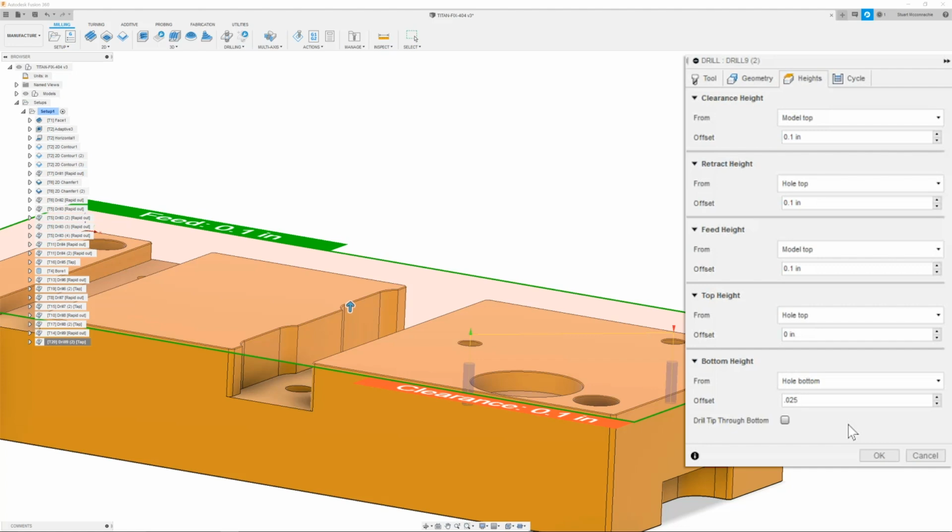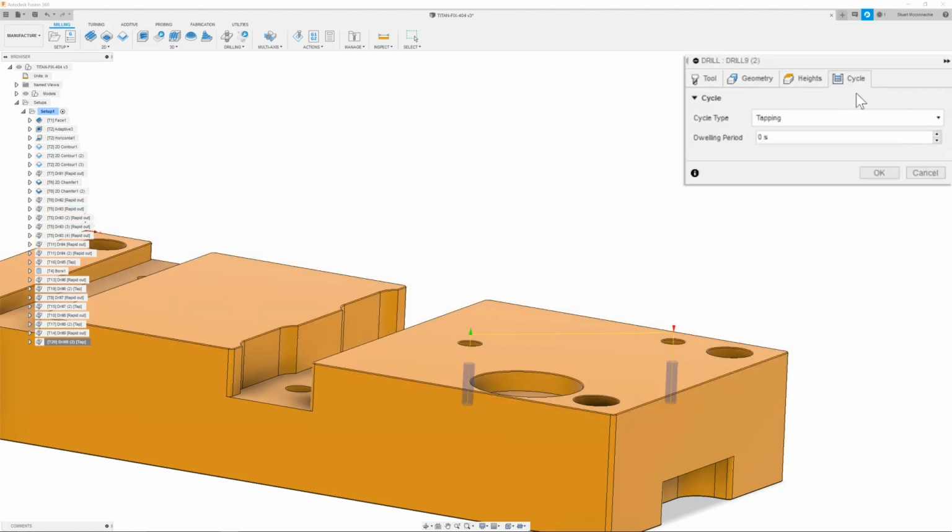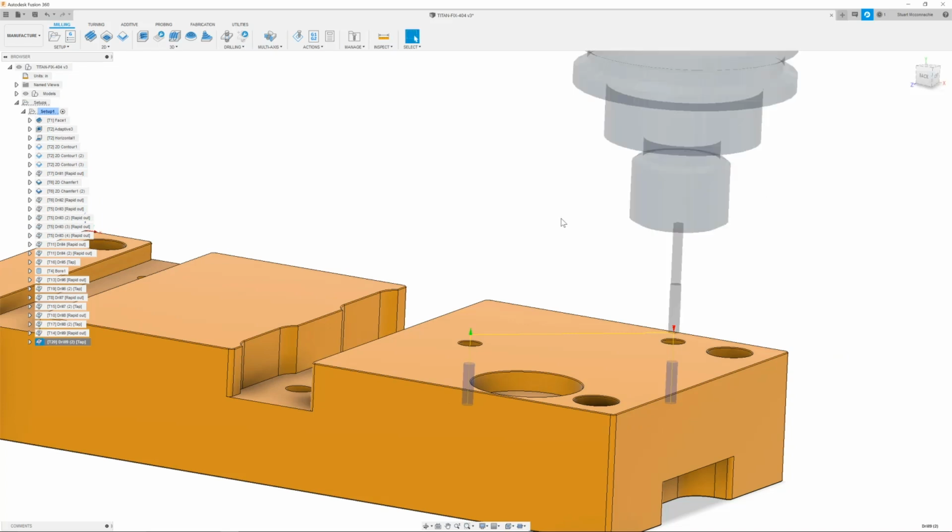Once I have this all done and everything is set to hole top, model top, the value of 0.1, hole top, a value of 0.1, I can then go ahead and double check that the clearance height is also set to hole top 0.1. Once I have this all set, then I can move on to the cycle tab and make sure that it is set to tapping. Once I have that, I can click OK.